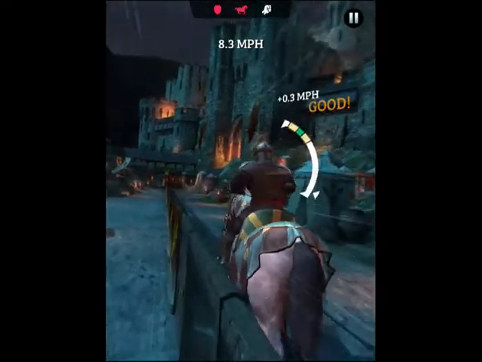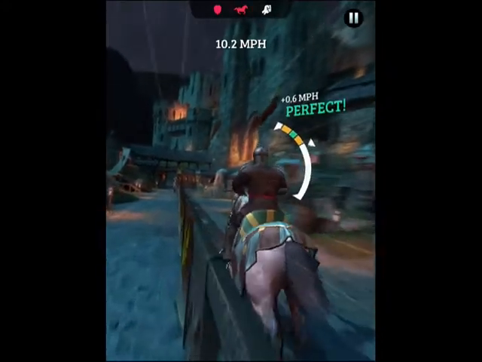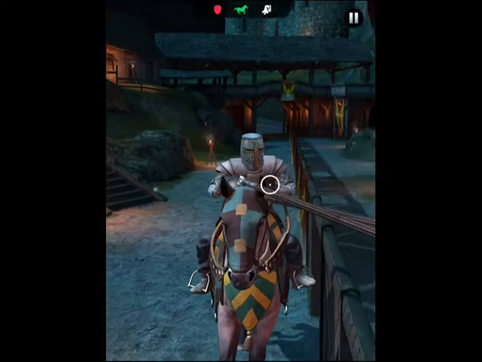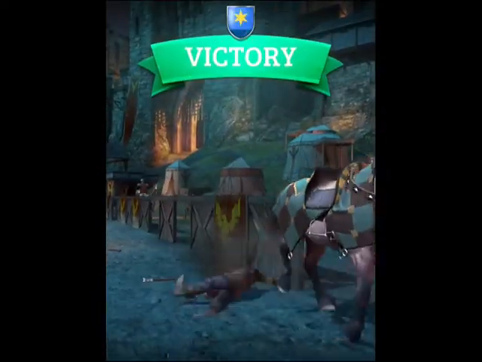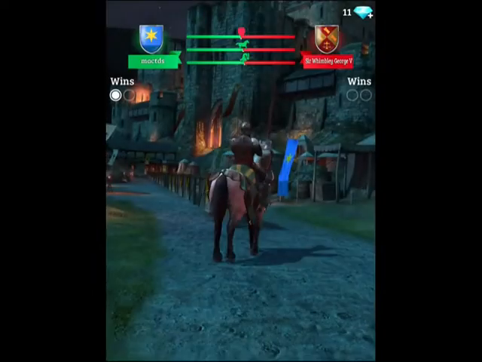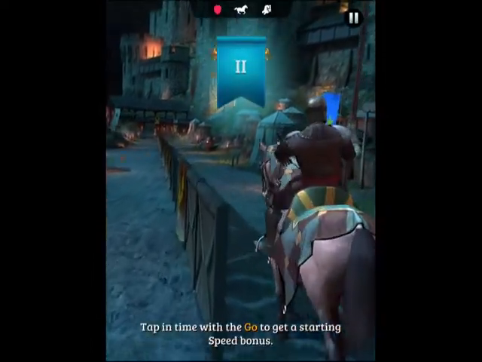Missed the start. And so, as you're building it up, you just try to time it to hit in that green section. And then you want to aim for the finest spot. Took him out. That was pretty good. This is kind of the first boss battle, so you got to beat him twice to get rid of him. Let's see if we can do better this time.